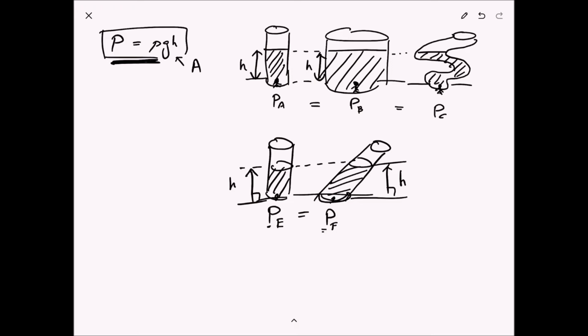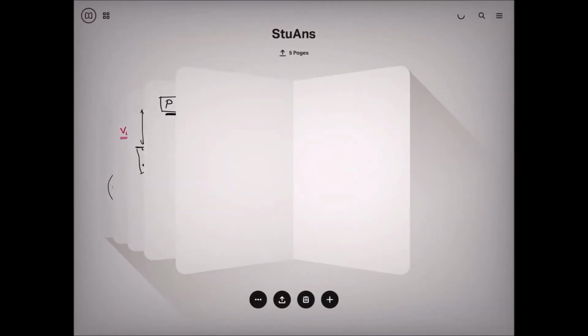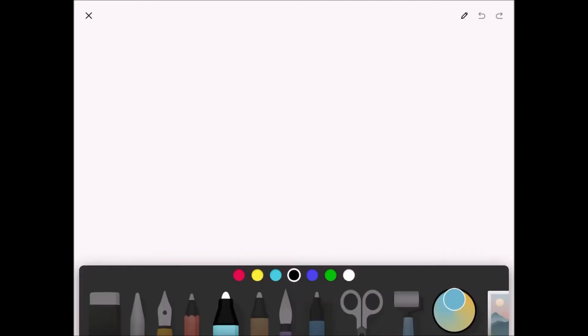Yeah, so this is one very important feature. Now, another important feature about liquid reacting to pressure is that the liquid will always flow in a way to equalize the pressure. Now, what do I mean by this? Imagine if you have a bucket that is like that, and when you pour water in, will the water level become like that? No, right?